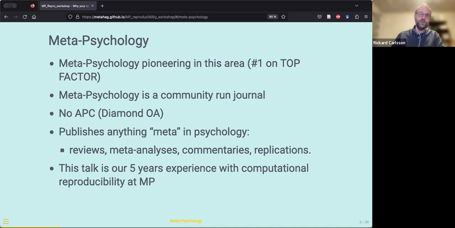Computational reproducibility checks can be done in similar ways to how peer review is done. However, we quickly found out that it's much better to have them done in-house by someone who is an expert on it. And we got a grant from the Swedish Research Council to do these kinds of reproducibility checks along with ordinary copy editing. And I'm happy to say that a little while ago, we got it renewed for another 3 years. So we are now funded to be able to do these reproducibility checks.